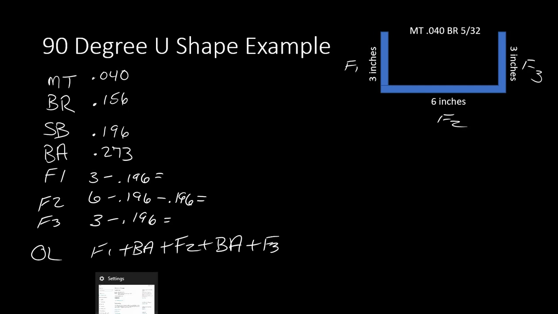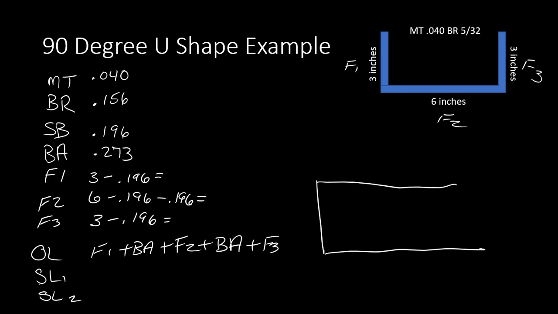So I'll let you figure out the numbers if you wanted to try it. If you were doing sight lines for these, I have 2 bends, so I'll have 2 sight lines. And what typically happens is you'll do, here's 1 flat plus a bend allowance, flat 2, and its bend allowance. So I'm just drawing it out like you'd see on, say, your toolbox. Alright, so there's my flats. In between them are bend allowances.